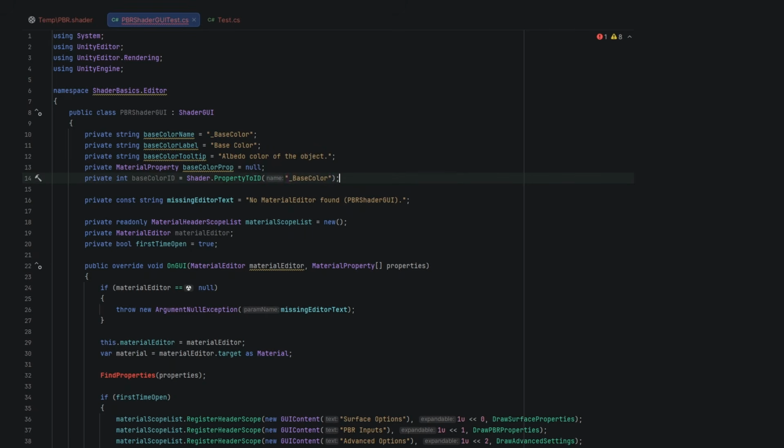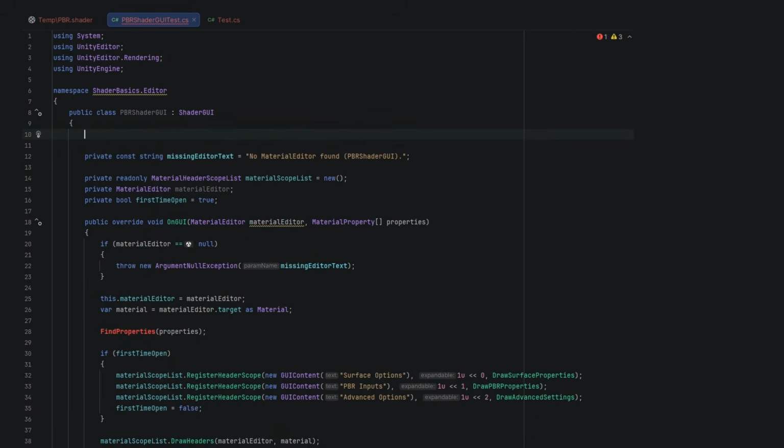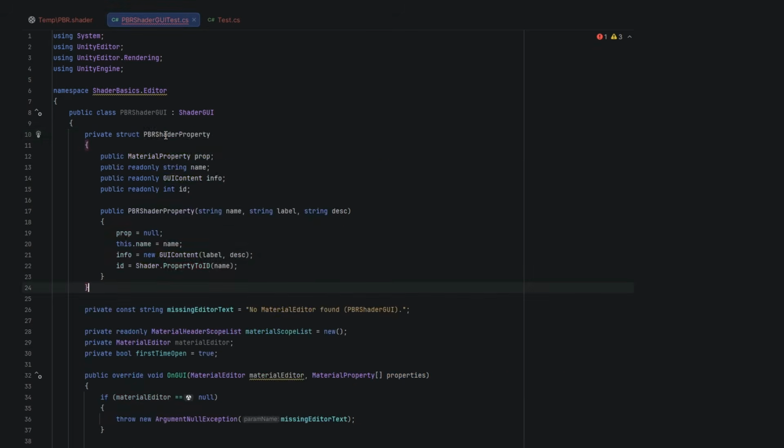But this is going to look stupid and complicated if we need like a million lines of setup code, so I prefer to create a little struct to hold all this data, and then we can just call a constructor to set up each property on its own line. That struct looks a little like this.